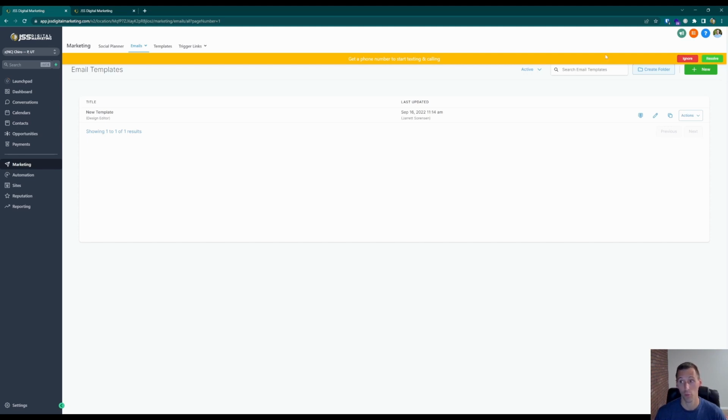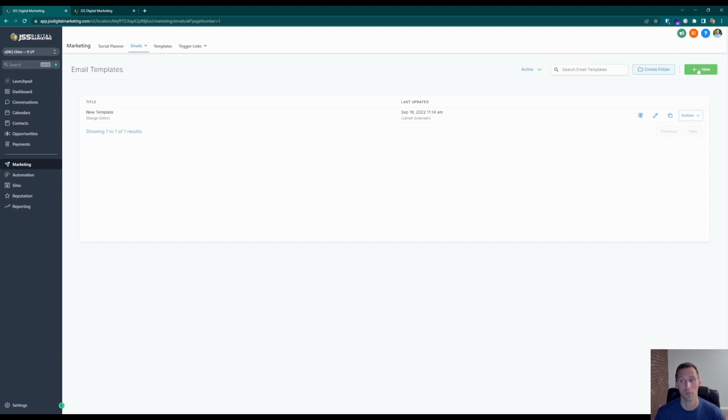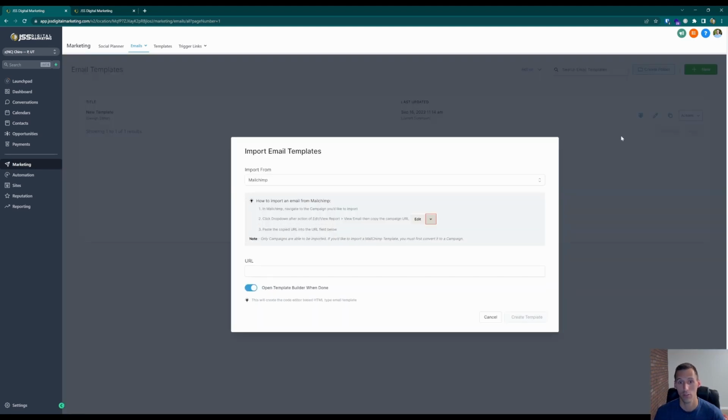So now that my face is moved, you can see if you create the email from this new button in the top right here, you can choose from an existing campaign that you've already set up, which is a great option, or you can choose from their gallery, or you could even import it from an external source. Let's look at this import. So right now, their only option for import is MailChimp. So if you use MailChimp currently, this is a great option to import your email templates from MailChimp into GoHighLevel. And you're able to just give it the URL and it will create that template from the MailChimp template.